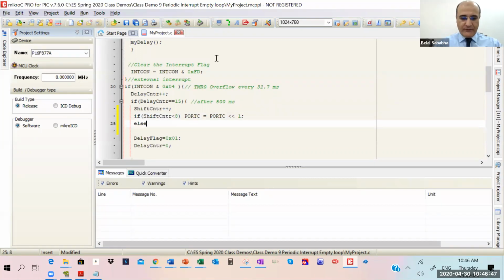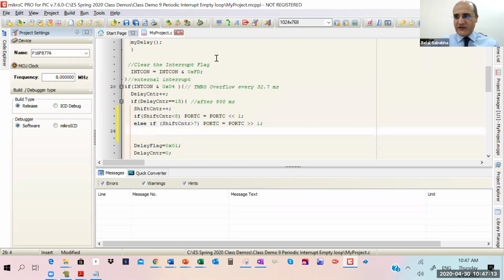Else, if the shift counter is greater than 7, and we did the 7 times, shift port C right 1 location. Remember, every 500 milliseconds either this is going to happen or this is going to happen, not both, one time.